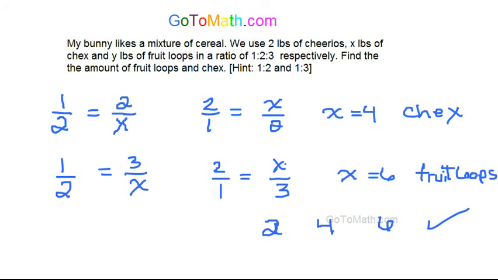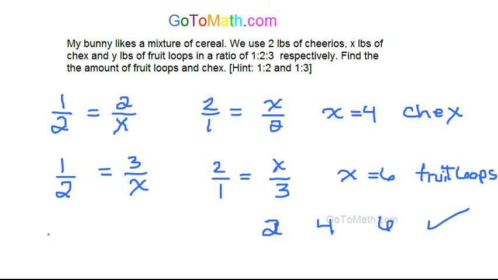Alright, check it out. Mix up your bunny some cereal, man. He is gonna love you forever. But don't feed your bunny cereal all the time. That is very bad for the bunny. I'm telling you, just a very great once in a while. And I'll be honest with you, don't feed your bunny Fruit Loops.